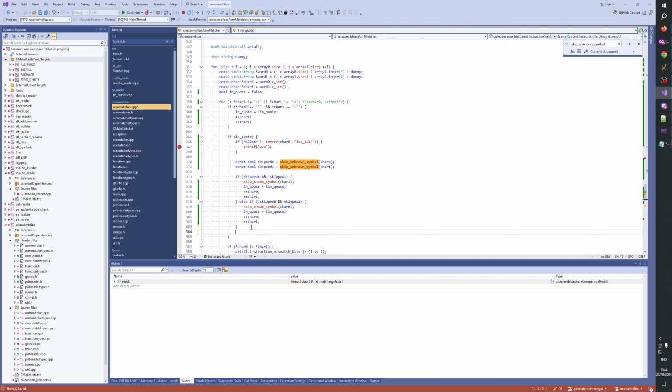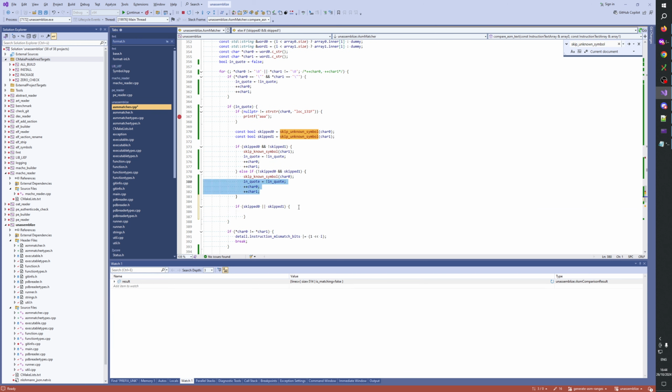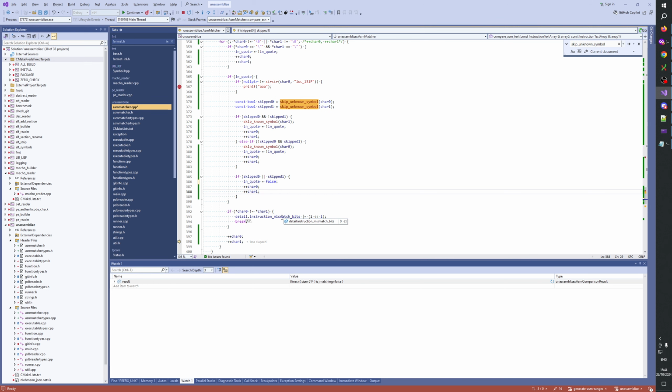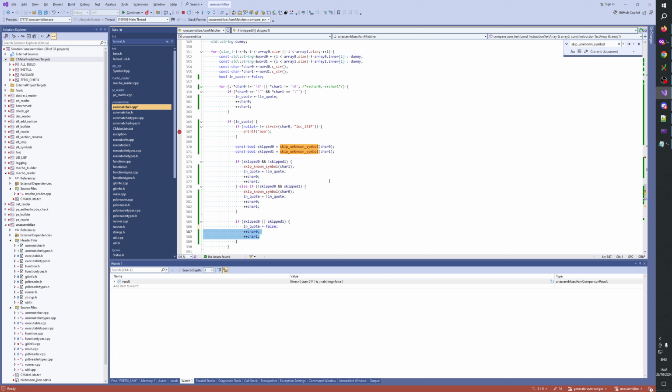We can also simplify this to: if skip 0 or skip 1, then we know we will be at the end. So we say in quote false. And when we skip over the quotes, but then this is not correct.